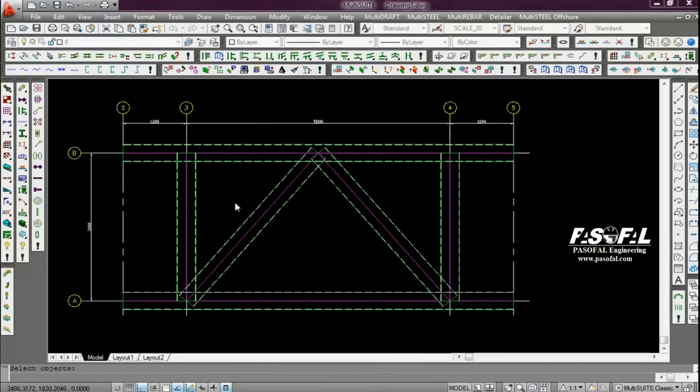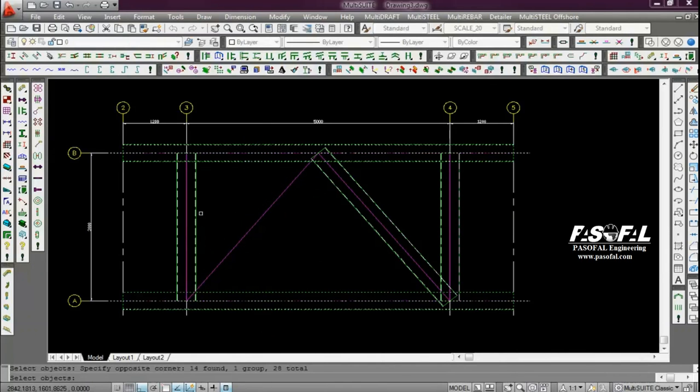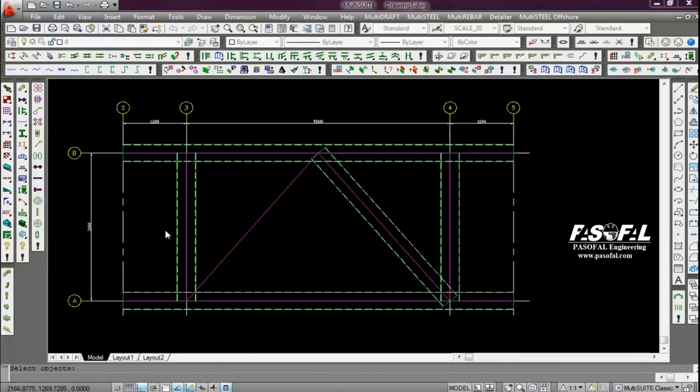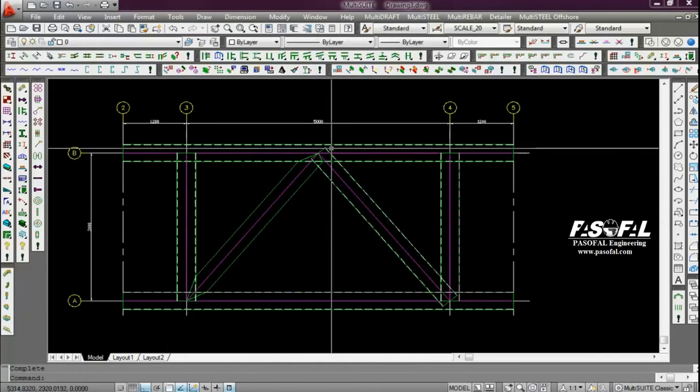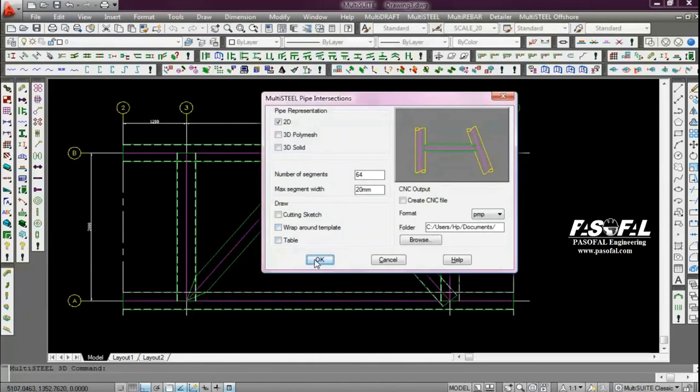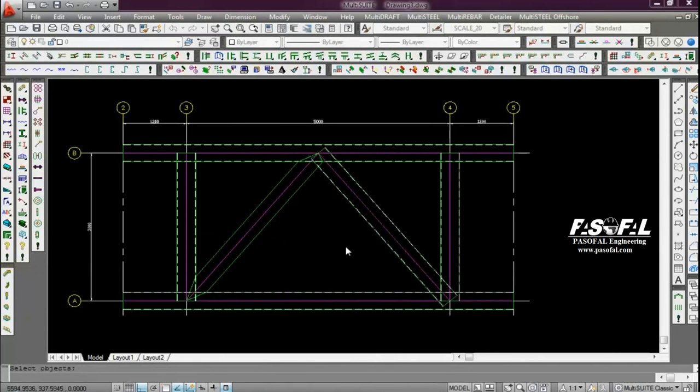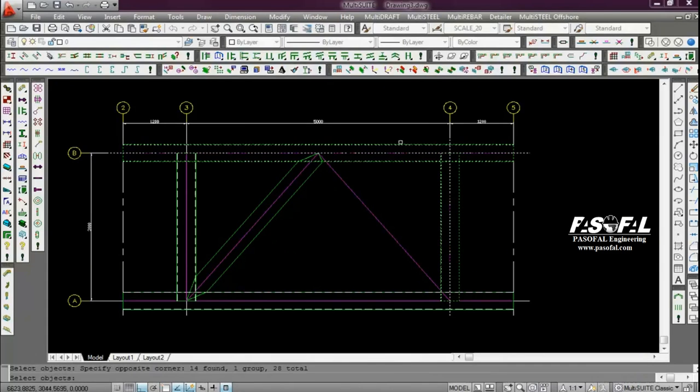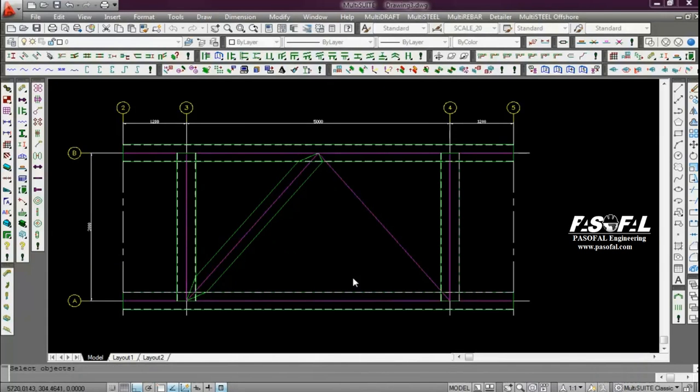Then I click, and I'm choosing this one and this one. MultiSTEEL generates the cutting section, and you can see after that again I'm choosing the diagonal point, this member and this member and this member, click the button.